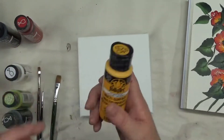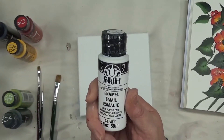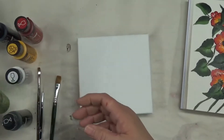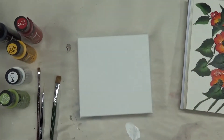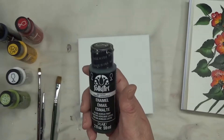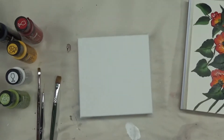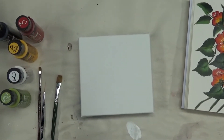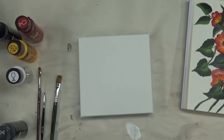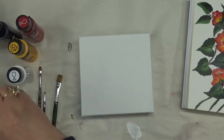I'll be using Licorice, which is a Folk Art Enamel, and Engine Red, also Folk Art Enamel. Moon Yellow is a Folk Art Multi-Surface paint. My trusted Wicker White, which is a Folk Art Enamel. Citrus Green, a Multi-Surface paint — it'll be different from the Fresh Cut Grass green I used in my sample, which was really thick and kind of gunky. And then Thicket, which I use as my base almost all the time because it's my favorite leaf green.